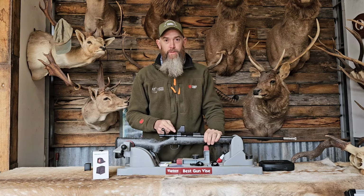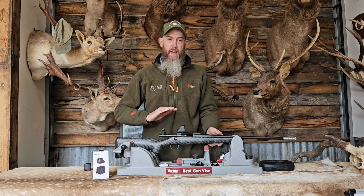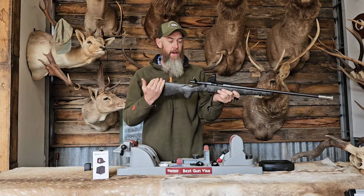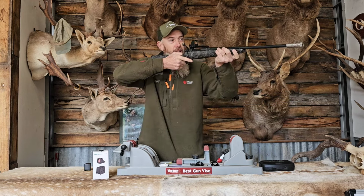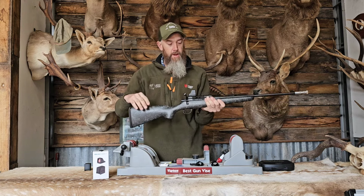Now, the only thing that I've found that I don't like about this is nothing to do with the sight. It's more to do with this Picatinny rail that came with this Howa. It's incredibly tall, so it does raise the height of the sight just a little more than I'd like, because this does have a flat comb on the butt here, so your face is up a little bit, but it's not bad. If you had a raised comb stock, it would be perfect. Or if we got a lower Picatinny rail, it'll be fine.